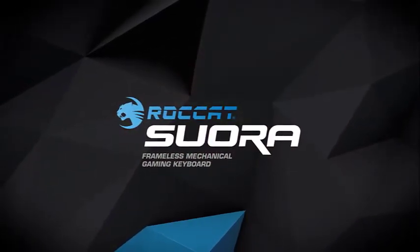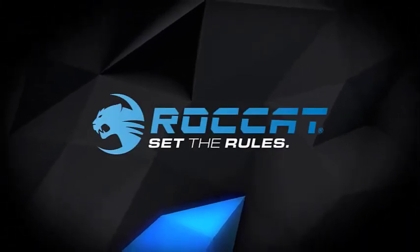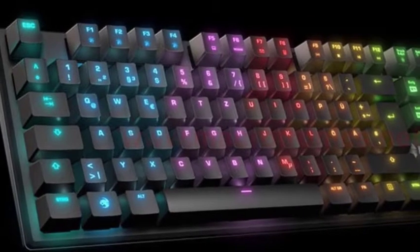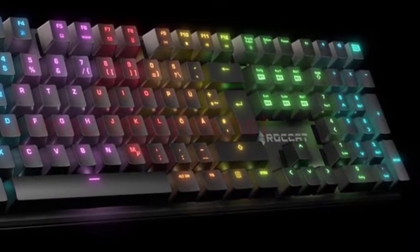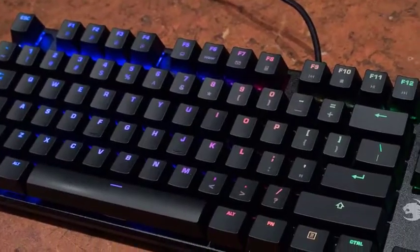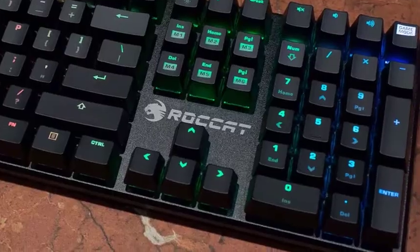Although there are no dedicated media keys for skipping or pausing tracks, the Swarm's F9 through F12 keys double up with this functionality. Plus, you do at least have some standalone volume controls, housed in the top right corner. Not as funky as the Vulcan 100 AIMO's dial controls, but good to have all the same.